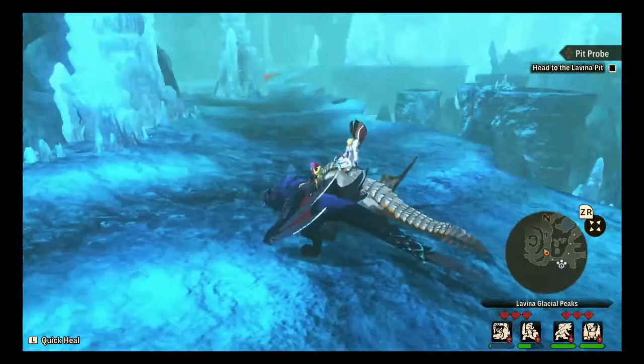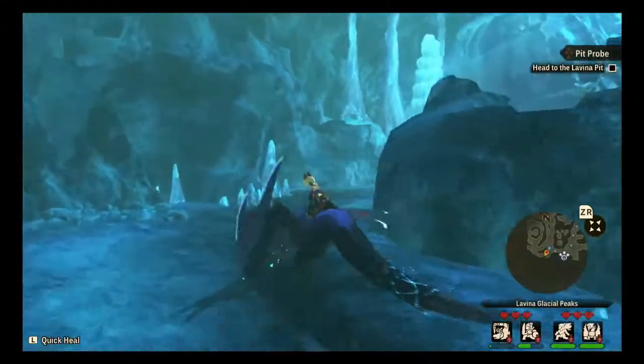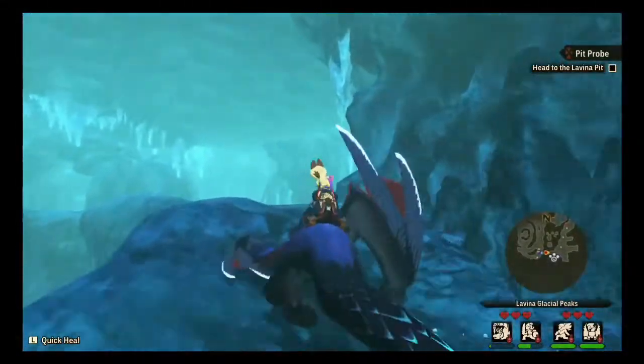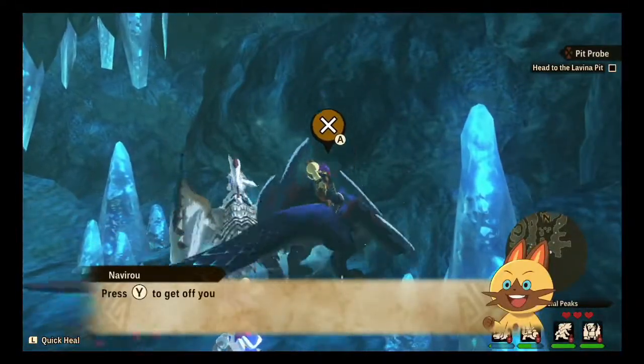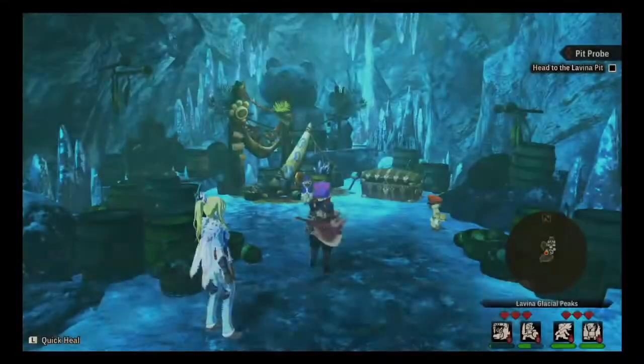Ooh, so there is a red Kezu over there. That's a new monster, so I'm actually going to go fight that, but I want to heal first. So I'm going to head over to the den. Now, again, I'm not too sure if this den indicates that we're near the boss or not. Normally it does, but this one seems a little out of place, so I'm not too sure.